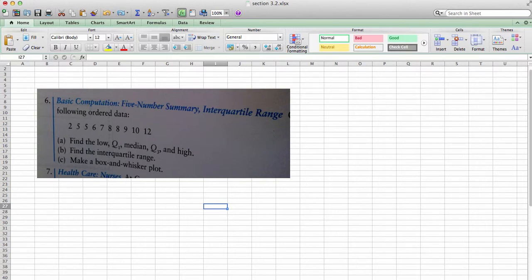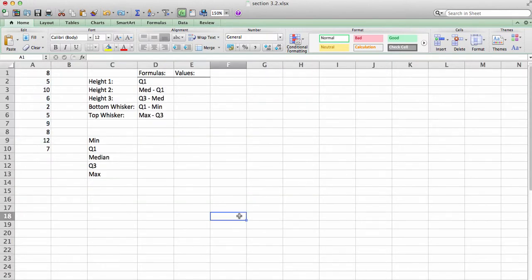So I'm going to go to my data. I have already typed in a few things to get ahead. I just prepared us. What you need to do is go ahead and type in all your data and put it in a column. Don't go across. It's easier just to do a column. And then you're going to type all this in too.